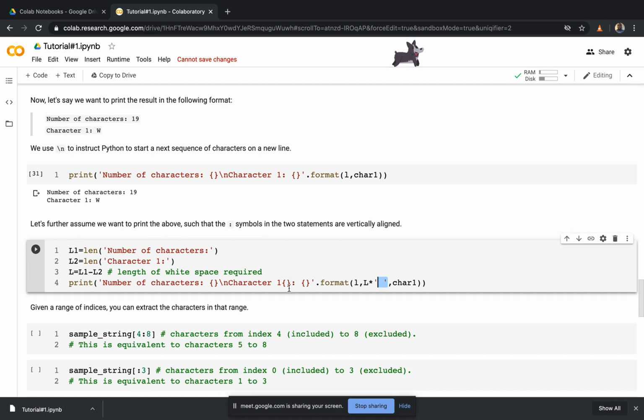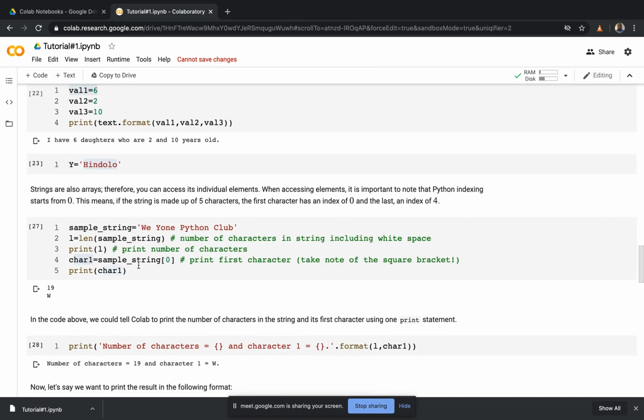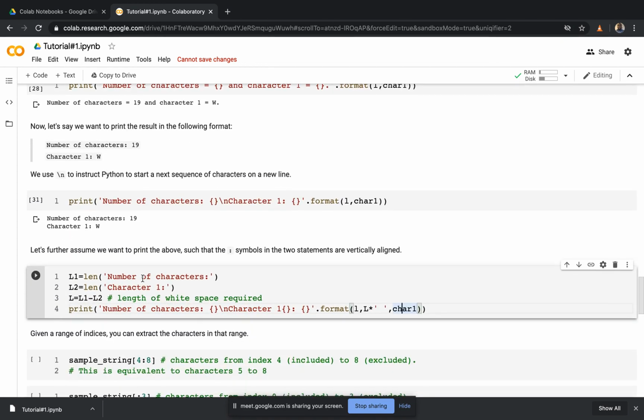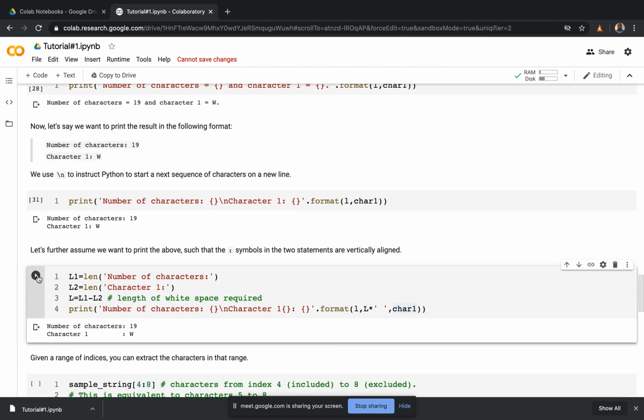Okay, so that will give us the number of white spaces we need here, and then put char 1, which is the value of character 1 that we had calculated earlier on from here, so you don't need to calculate it again. So what we do is just run. We run and we have what we wanted.